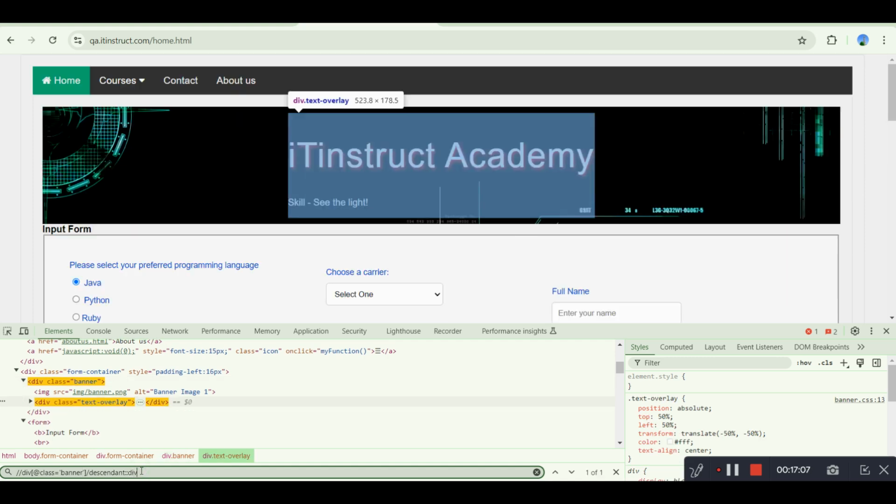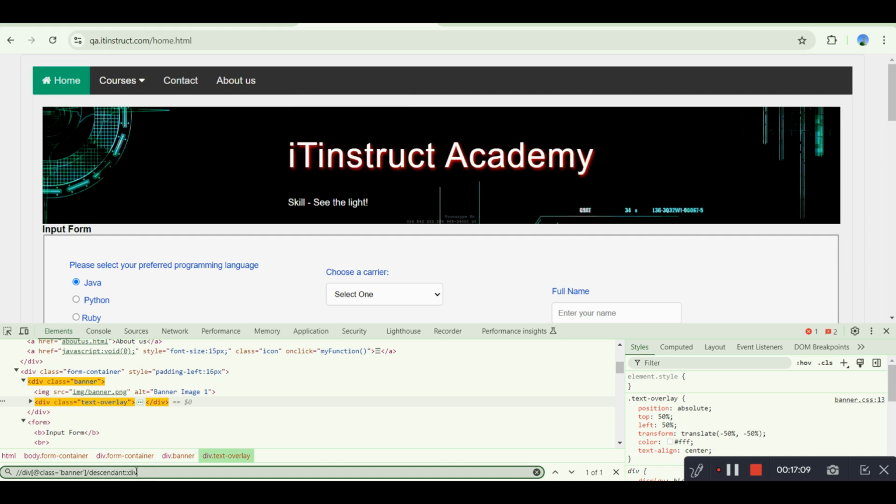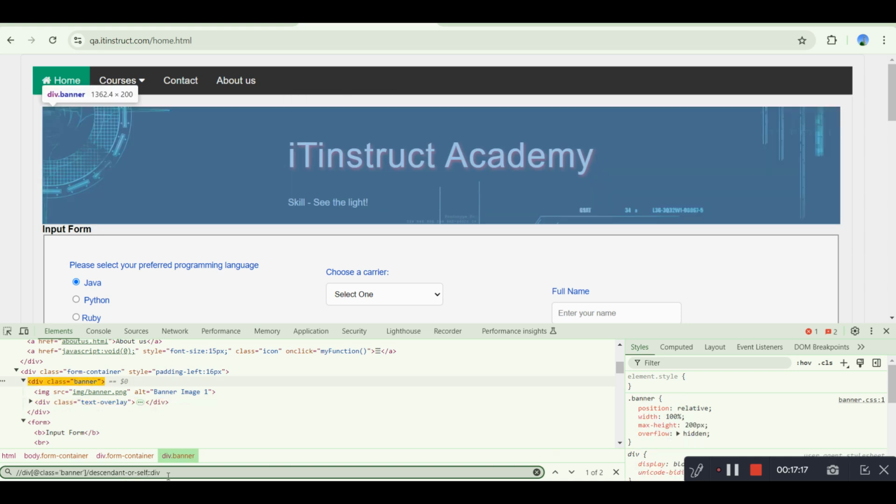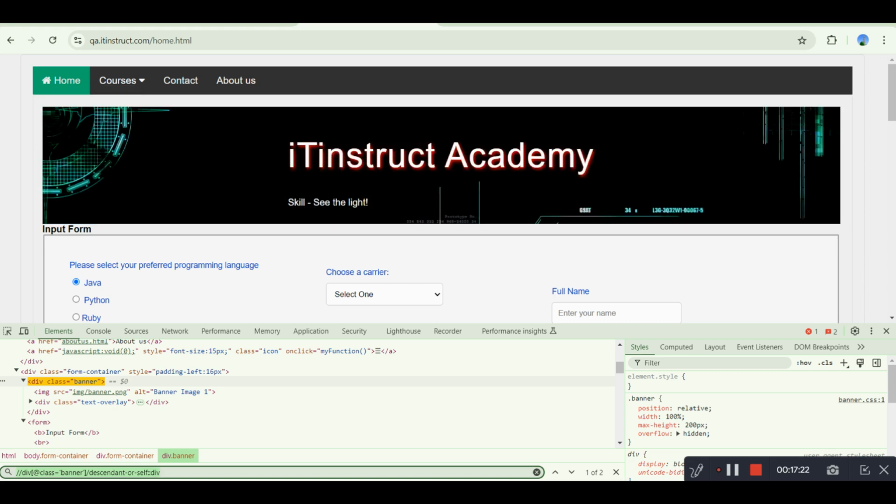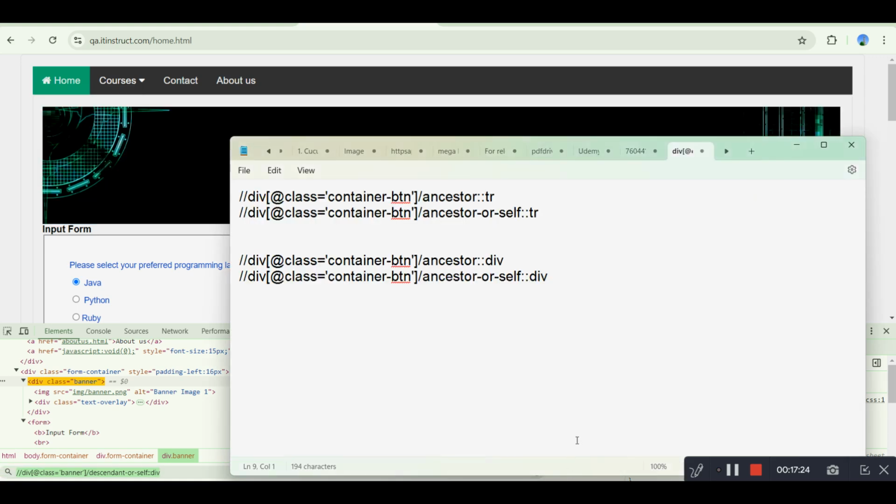Instead of this, I'll say div. You can see with descendant I am getting one result. And if I use descendant-or-self, now you can see we are getting two results. So this is how you can utilize the descendant keyword, descendant and descendant-or-self. Hope this is also clear.